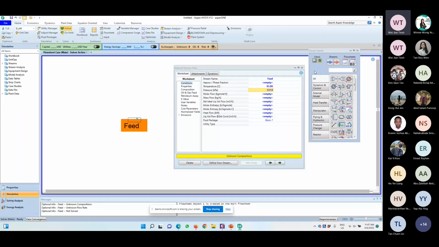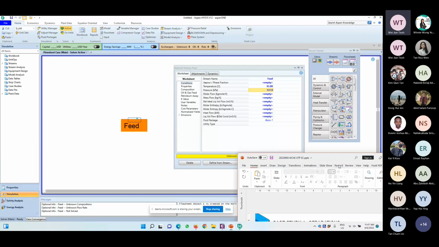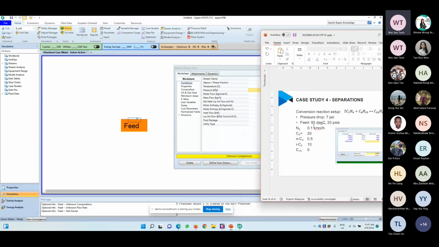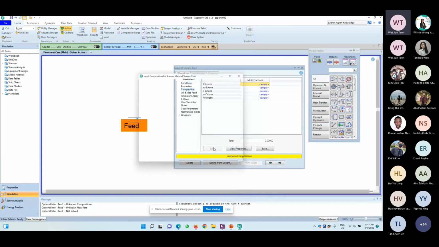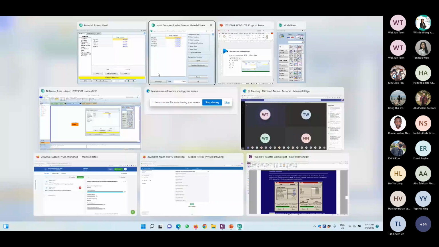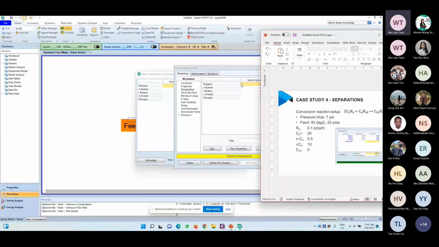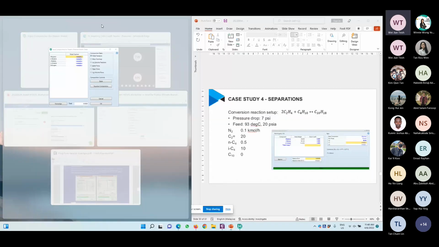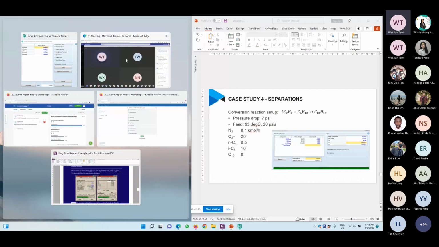And in this example, I define it as kilomole per hour flow rate. So I don't have to give the total flow anymore. I just directly go into the kilomole per hour flow rates.